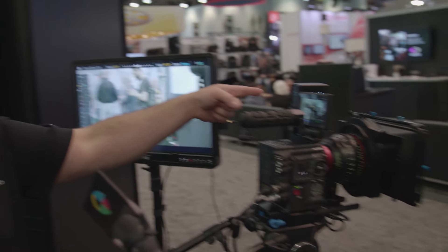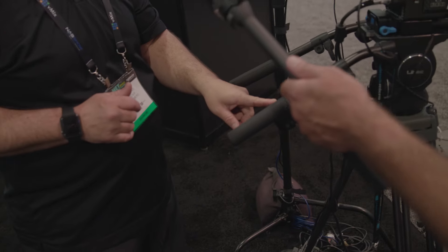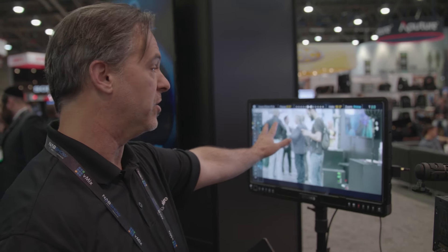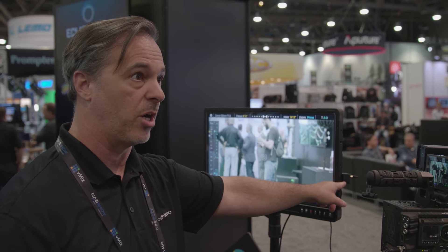Halo is $1,100 standalone. Atlas motors are $1,300 a channel. The Navigator system, which I'll tell you a little bit more about in a second, is about $1,100 standalone. This system — Mission Control — is actually no cost. There is a little radio module if you want to have it wireless, and this is going to be the same radio that's in our remote focus.